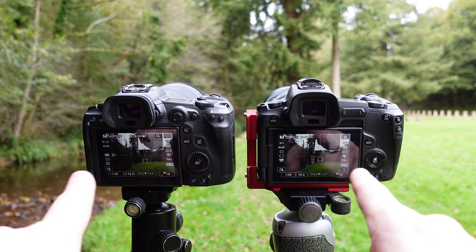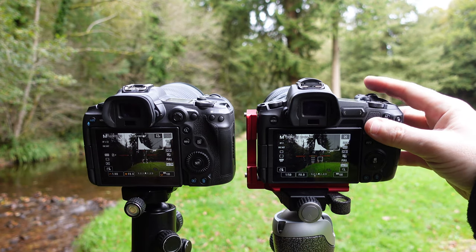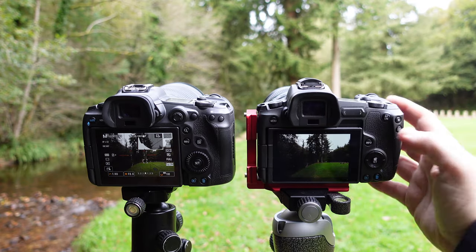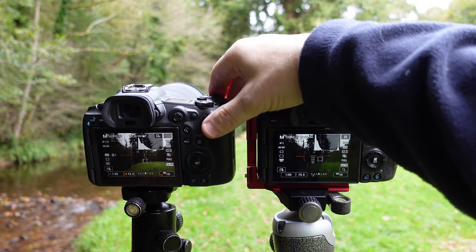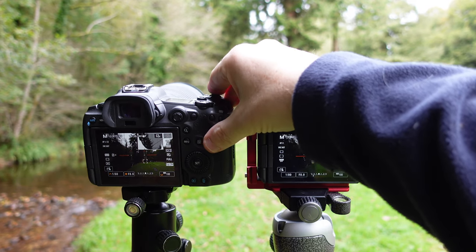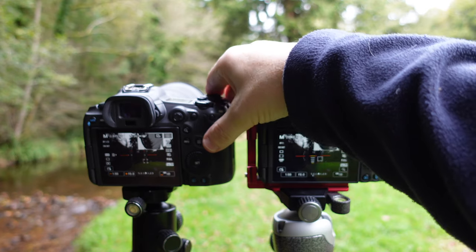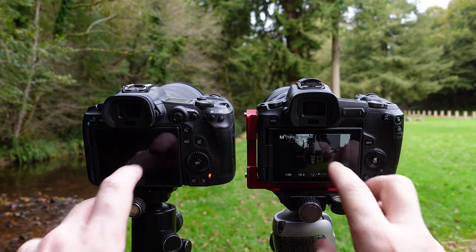Both actually are telling me that the highlights were overblown. So what I'll do again is I'll change that and bring that down lower. I'll look at the histogram, and the histogram is telling me that now it's okay. And if I do the same on the R5, bring it to 180, and now I'll take the same shot again and we'll see how that turns out.